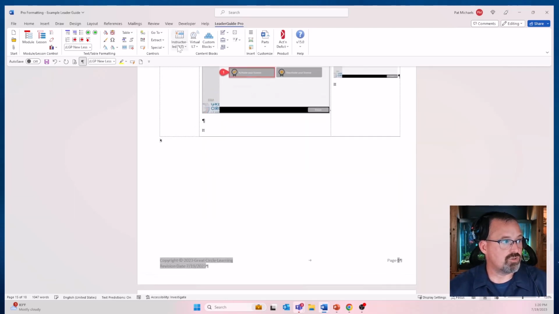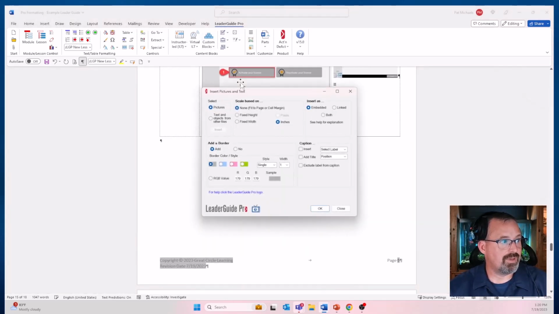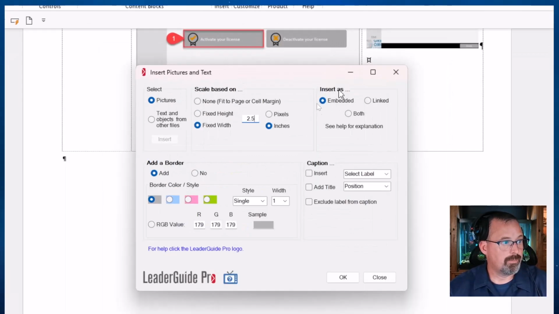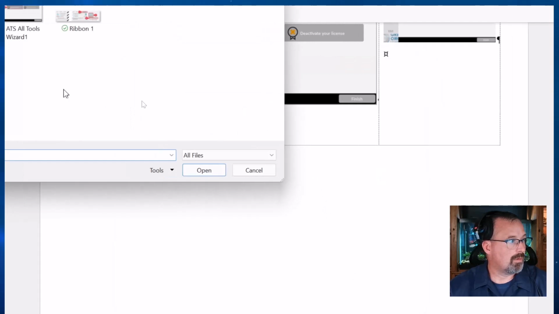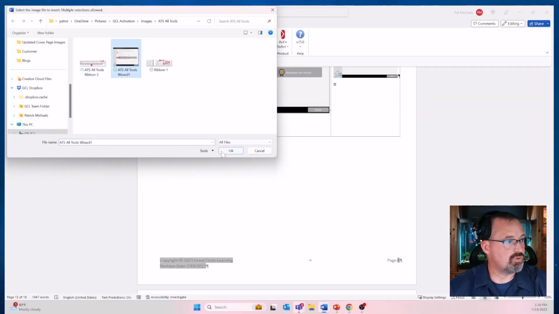Or lastly, just to put this into perspective again, I could do fixed height, and I only want it to be 2.5 inches wide. And let's actually add a title to it as well, and I want it above center. Choose everything.